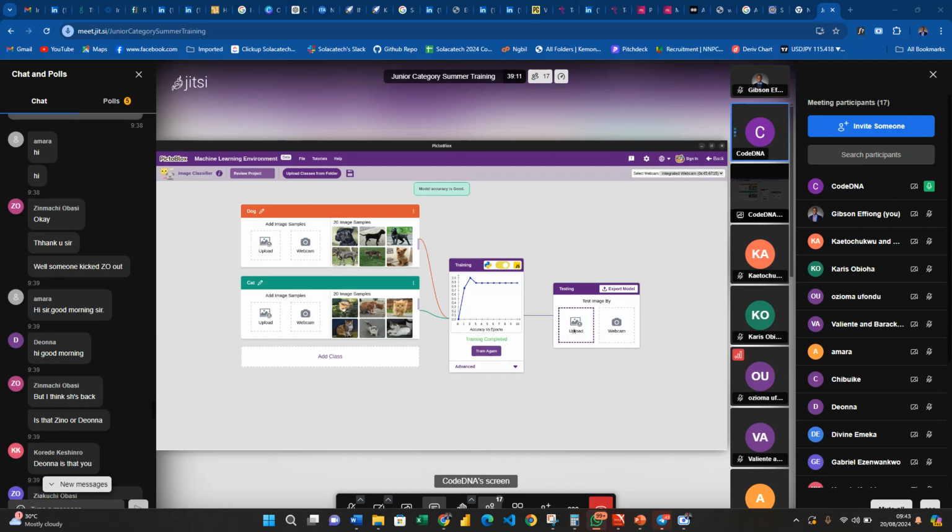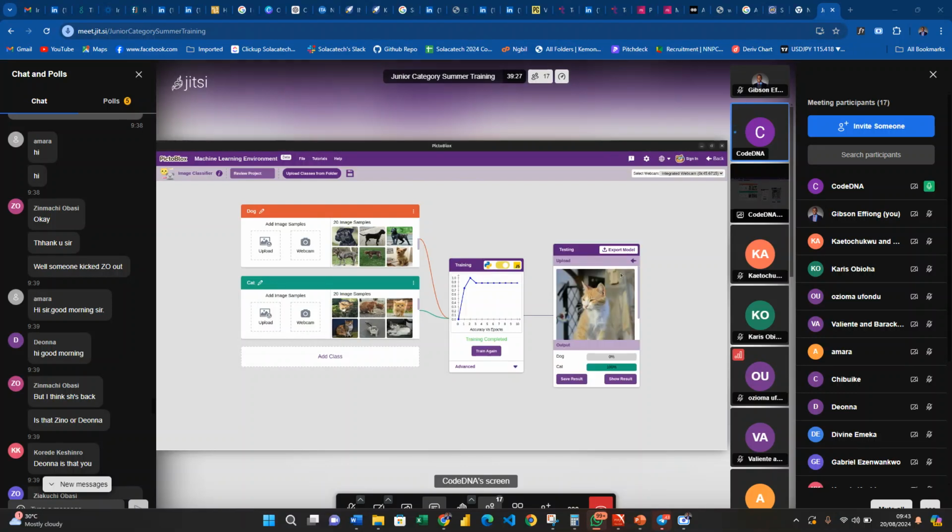I'll just pick a random image from the ones that we have selected. Remember, we selected from 1 to 20. So I'll pick maybe 21 or 25. So I'll just pick this 27 under cat, then I'll open it. And then you can see that under our model we have 100% confidence that this is a cat, and then you know that this is a cat image.